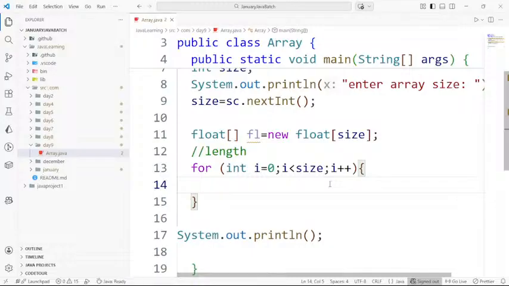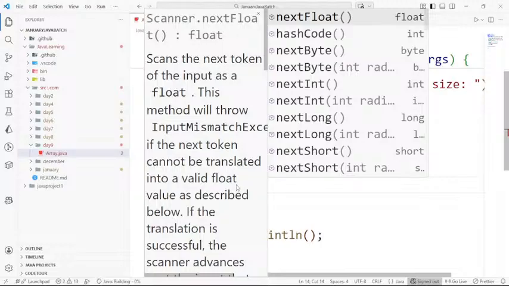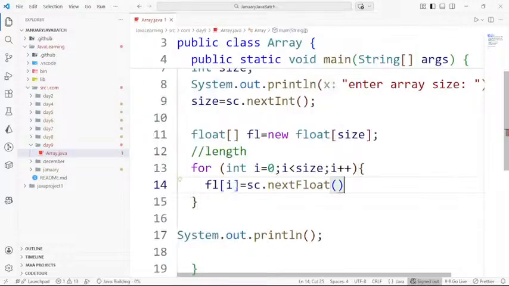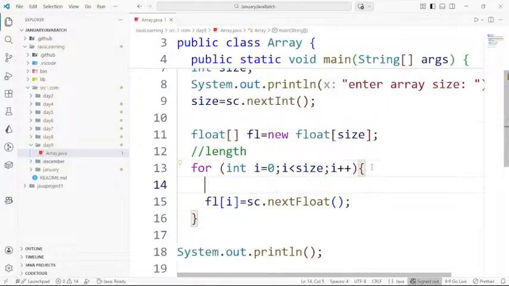In this scenario, what I have to do is always read a value and store it at the index. My index is i, right? So fl of i equals to sc.nextFloat(). But I am not aware that I have to enter a value, right?